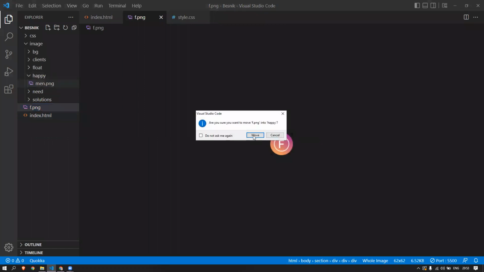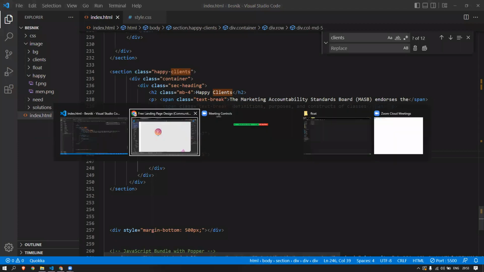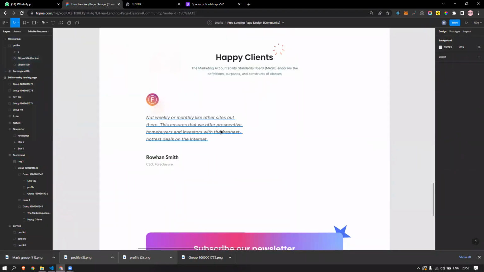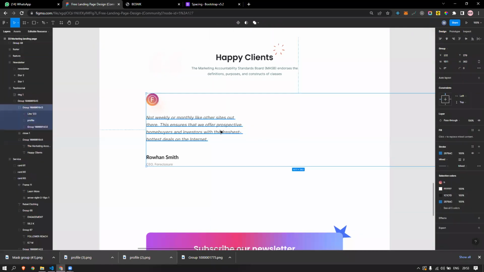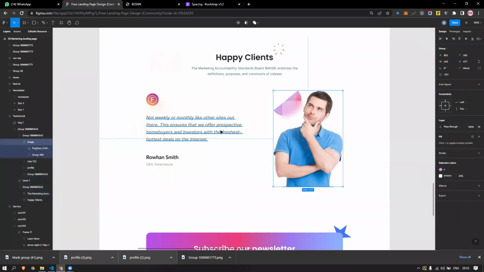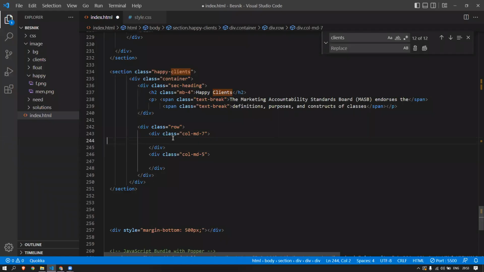I'll put it into this F here. I just want to add here. Wait one minute, just make some undo here. So in the first row, I'm going to have some div here.